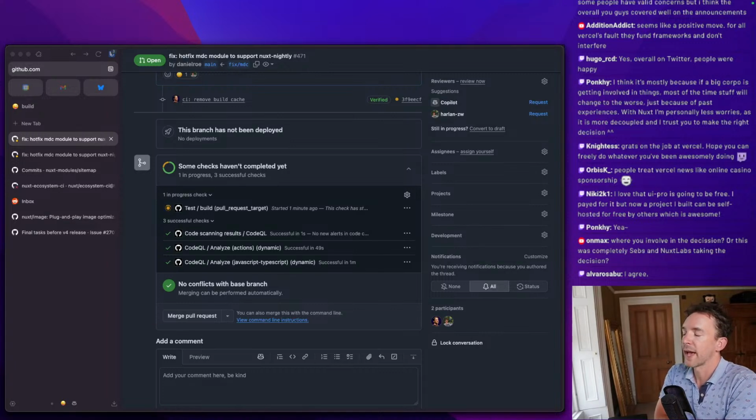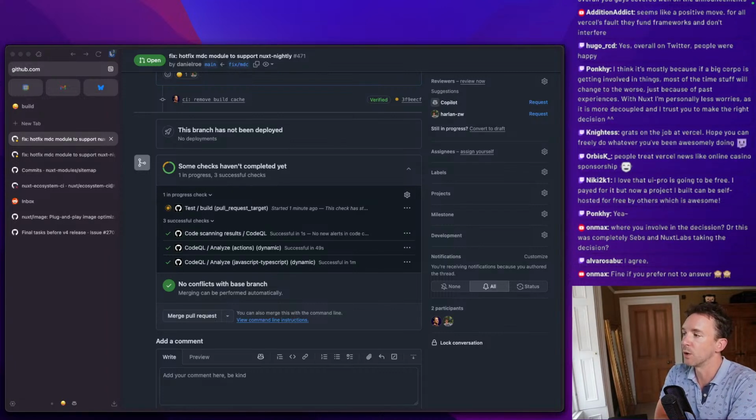So we have accountability that is external to us. We also have accountability within the team, in that we have core team members who are not employed by Vercel. And I hope that everyone involved is going to keep us all accountable, because it's not a project that is just top down. That's not how we work.